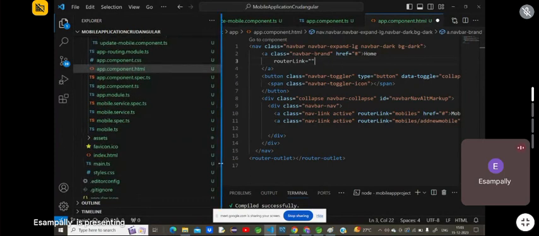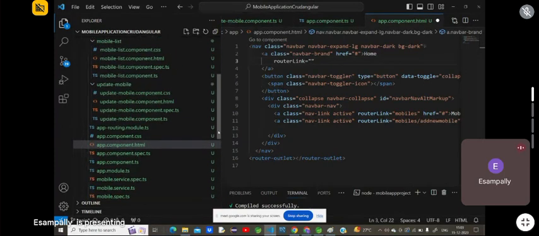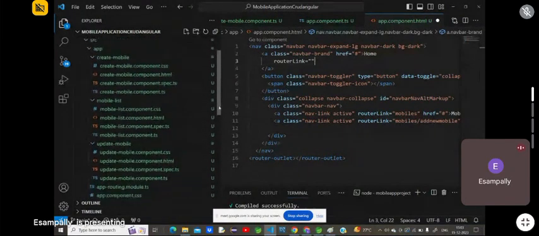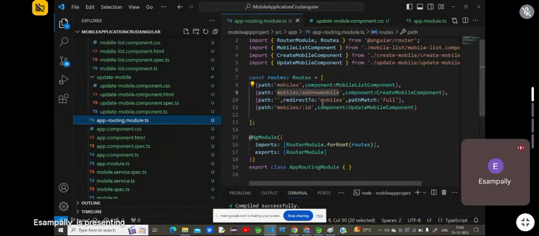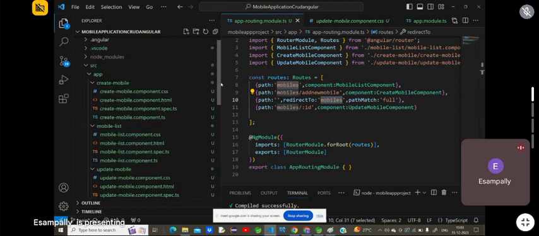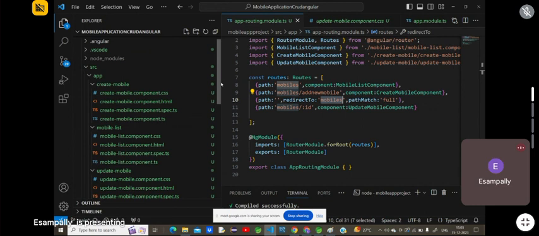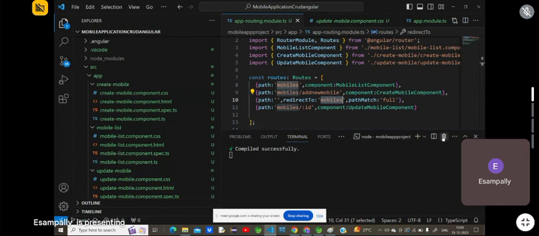So here what I will do, observe now, this particular path where we have given in the app routing module.ts, there you can change it. Where is app routing module.ts? Here what did we keep? We are saying every time it has to redirect to mobiles, right? Rather than this one, you can create one home component. Are you getting my point, everyone? So observe, now this one I will just try to do some changes. Within this, I want to create one more component.